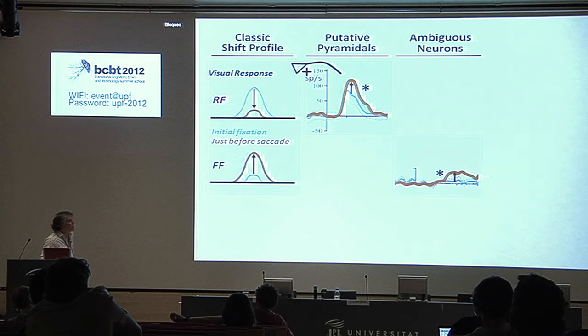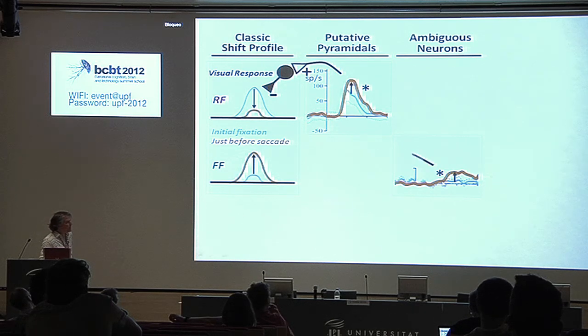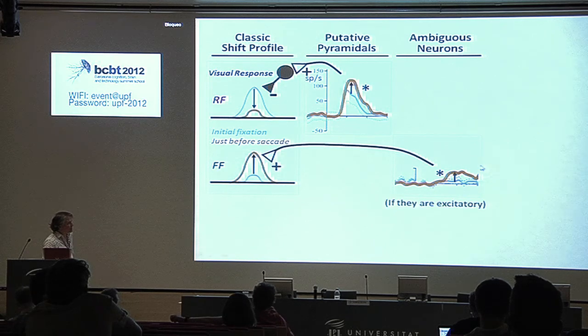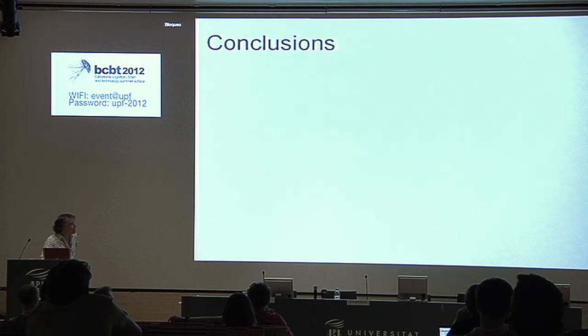We don't know exactly how it's all being put together downstream, but for excitatory neurons to be contributing to the decrease of the receptive field downstream, they'd have to be going through inhibitory neurons, it seems. We don't know what the ambiguous neurons are. The simplest explanation is they're excitatory, but they could be inhibitory. If they're excitatory, then it's just a simple putative projection to drive up the future field of downstream neurons, assuming that these all converge on the same downstream neurons. And again, for more details on this, we have a bit of an anatomical model in the paper that's coming out. But in the interest of time, I'm going to wrap up.